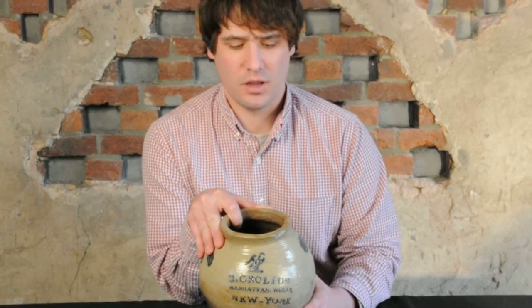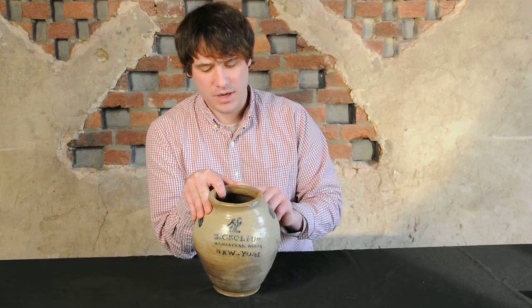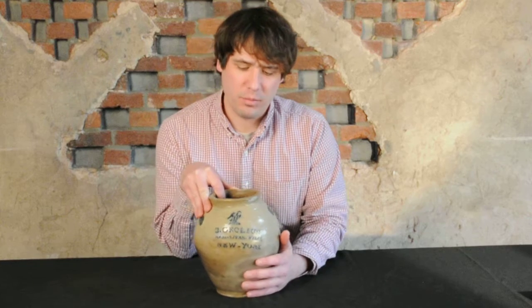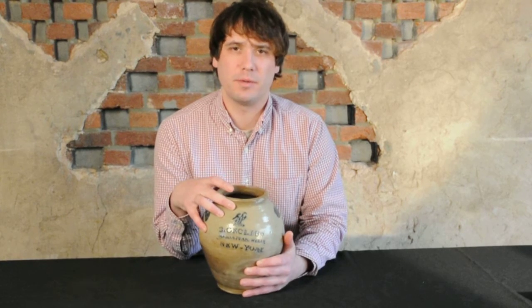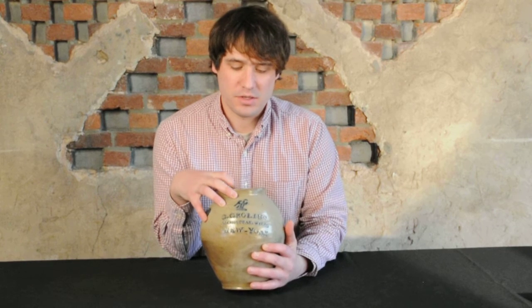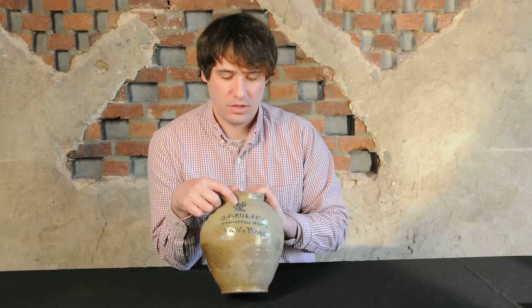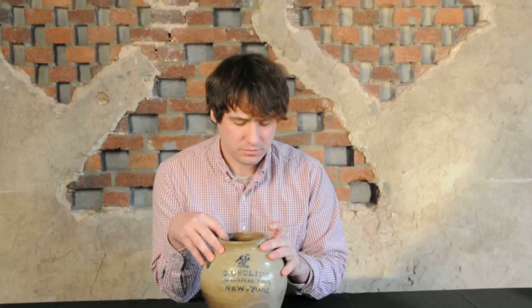He did various different impressed designs, usually rosettes, daisy-like flower heads, sometimes circles. We had a piece that had almost clamshell-looking impressions, but to have an eagle is truly exceptional. This is the only impressed Crowley eagle that we've ever seen. You can see it's standing atop a stylized hill, with spread wings in the classic American Federal Eagle style, highlighted in blue.